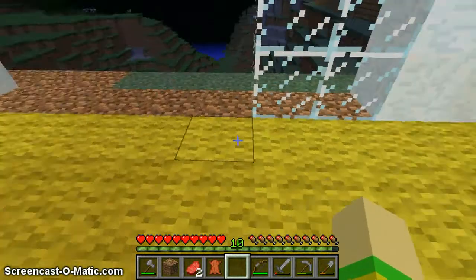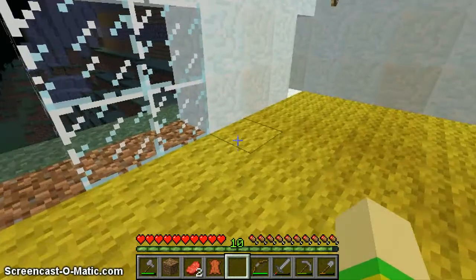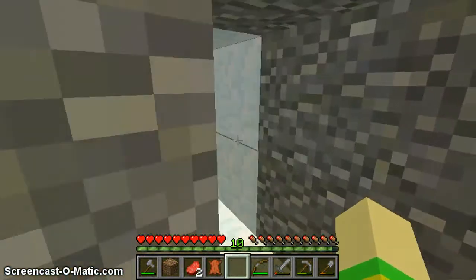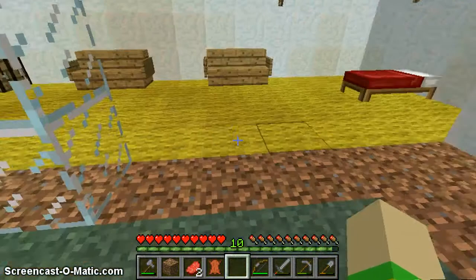I will probably be changing the ground under at some point, but for now it's just gonna have to be. Well, I'll probably be changing it to wood because that's where the balcony's gonna be. But the balcony's gonna come hanging off this way.